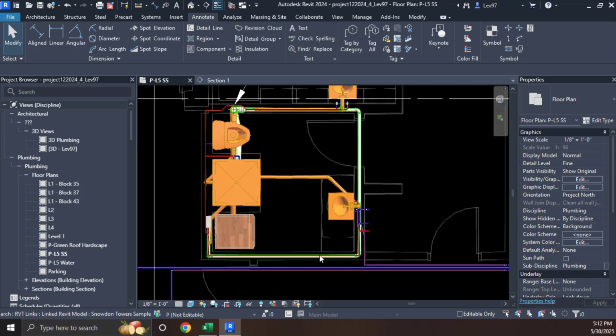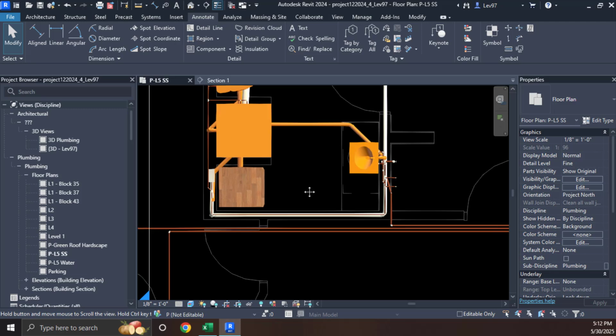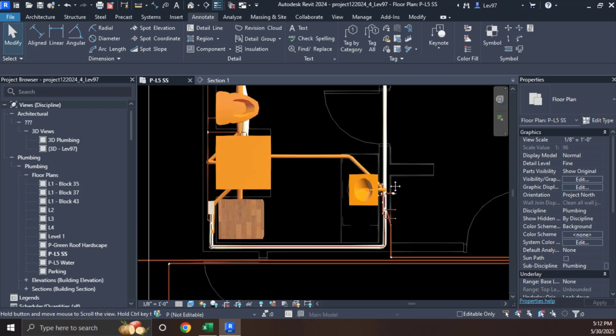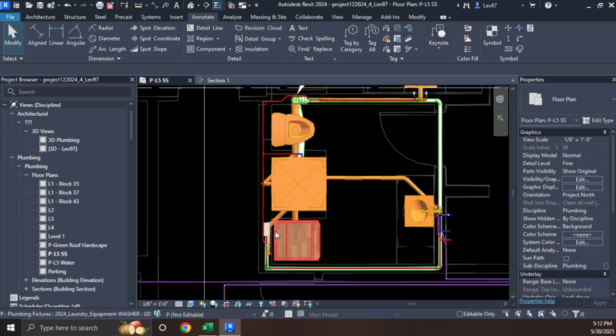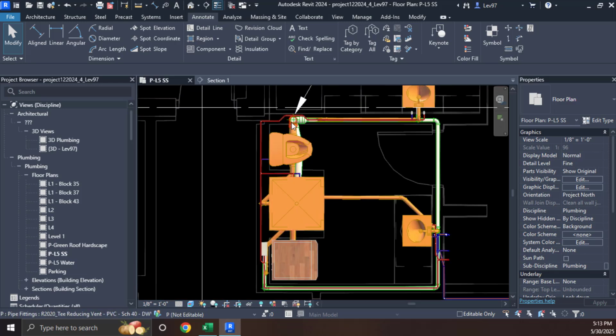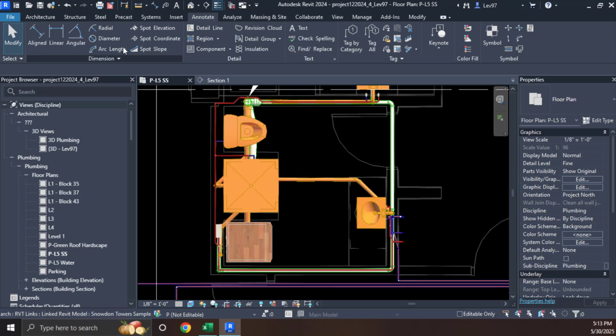But all of this, it looks like it's going around instead of going this way. So there must be a reason to do that. The drainage, you see the drainage here, they are taking from the washer and dryer, and they're running it all the way around. They're picking up this lavatory, and they're picking up this kitchen sink and going down. And what I've done, I've just kept the drainage on the left side of my plan and go down here. So, and here's another difference. Let's undo.